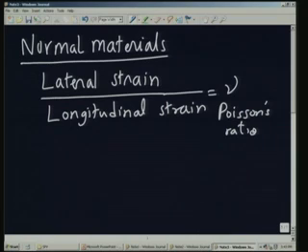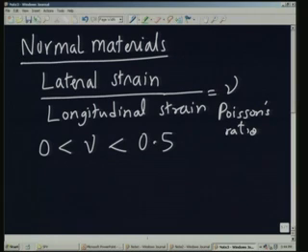This particular value of nu is anywhere between 0 and 0.5 for most materials. There are exceptions, as I said earlier. There are materials for which it may not be in this range, but we are not interested in such materials in most cases. And for most materials, let us look at the consequence of that. So, if I have a lateral strain divided by longitudinal strain equal to nu, we can see what is going to happen in the case of what we had earlier.